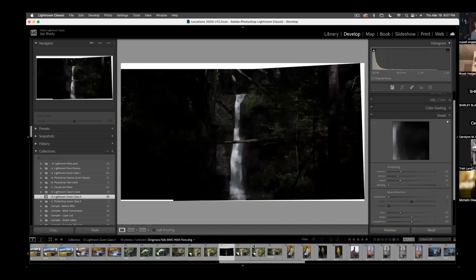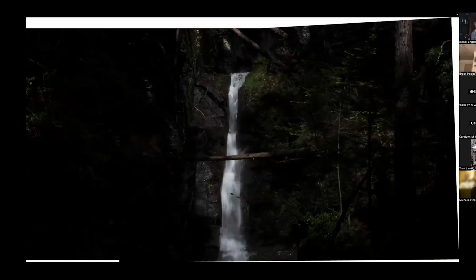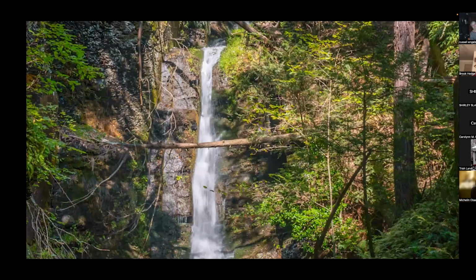If I hit reset, that's what we started with. And there's where we ended up as it continues to draw it in. Come on, draw. There we go. It drew it in. And it's remarkable how little noise there is in here when you think about how dark this area was when we brought it in. So pretty amazing. But now let's imagine we want to send this thing out to print.